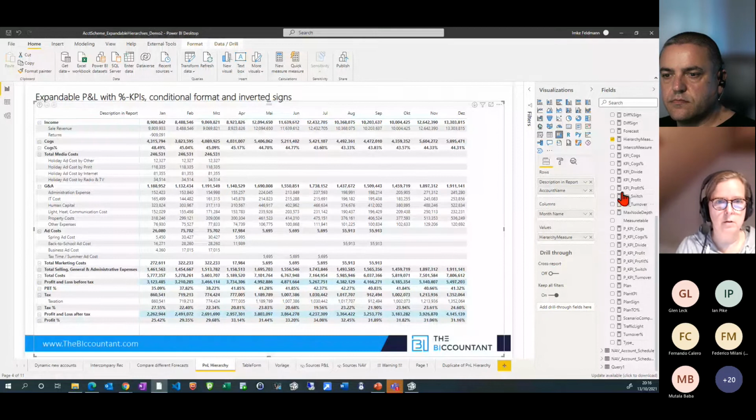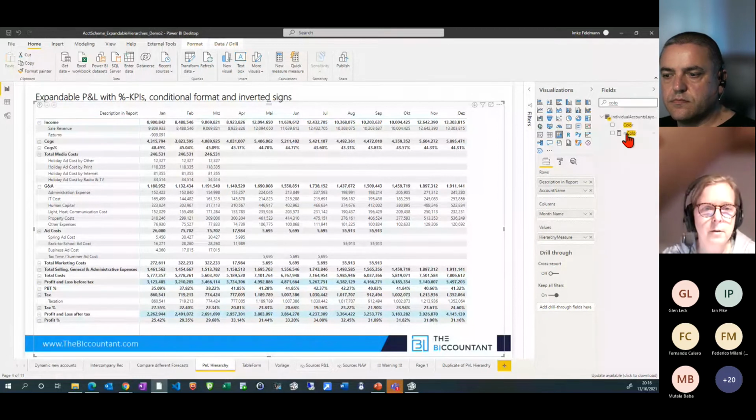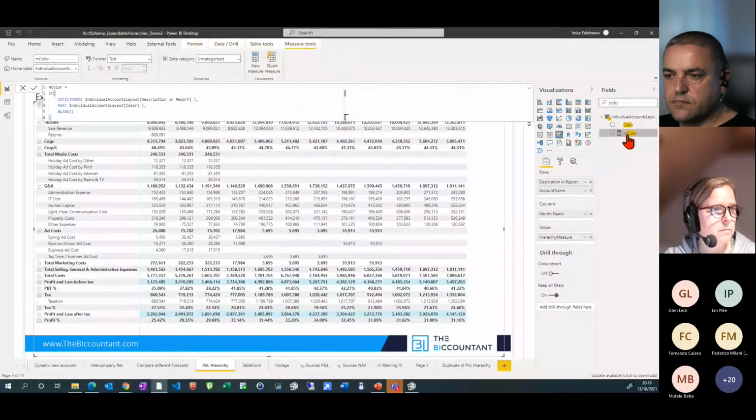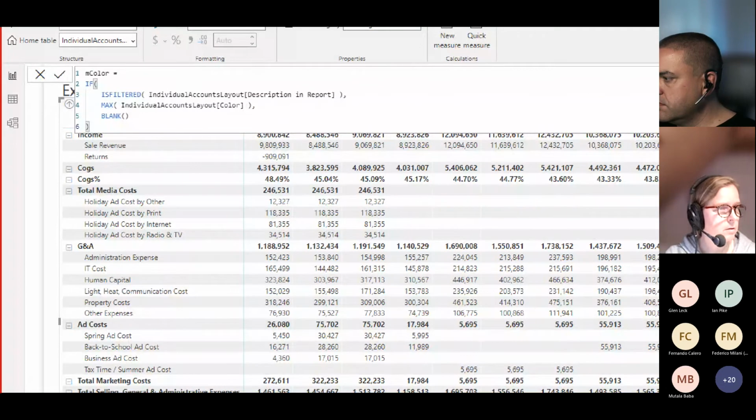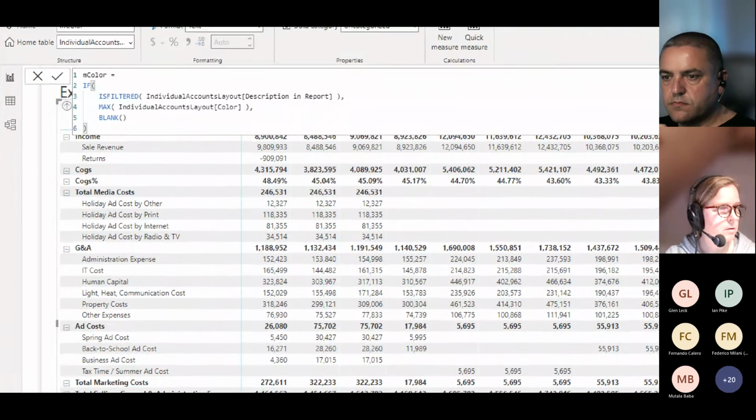Let's just see where we find that here. And it just checks if a filter is applied on the specific row. And if so, it returns the maximum of the color, and if not, it just returns a blank.